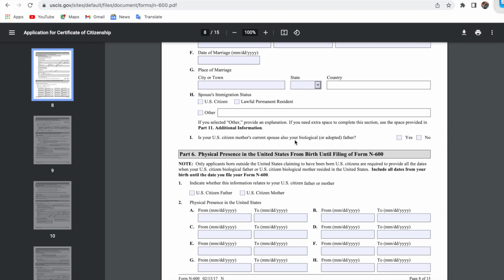Don't forget, N-600 and N-400 are different. They are two different things, so don't confuse yourself.